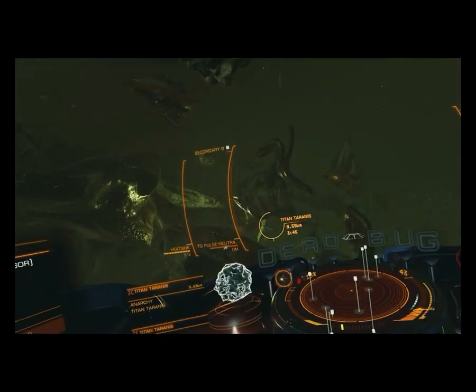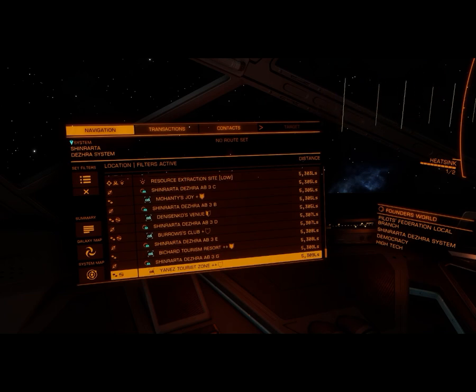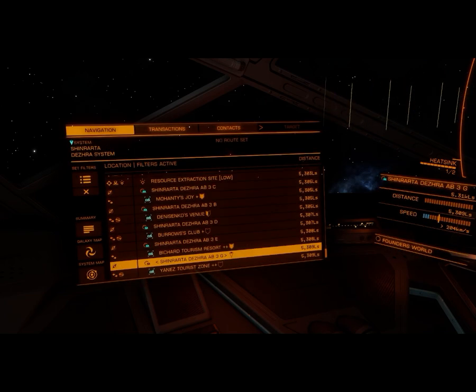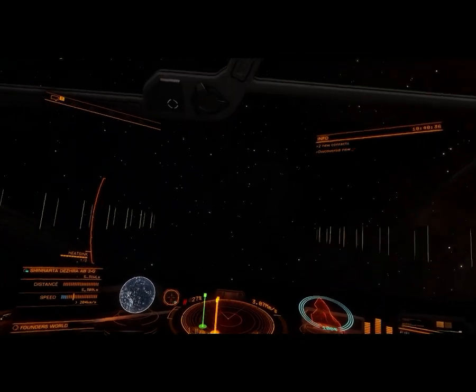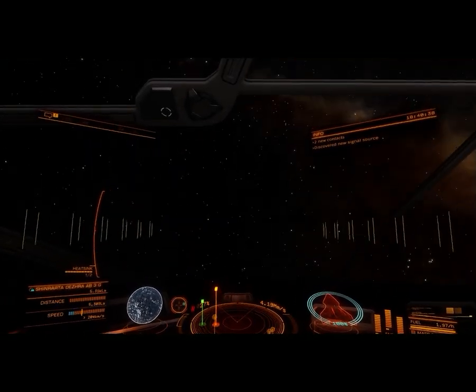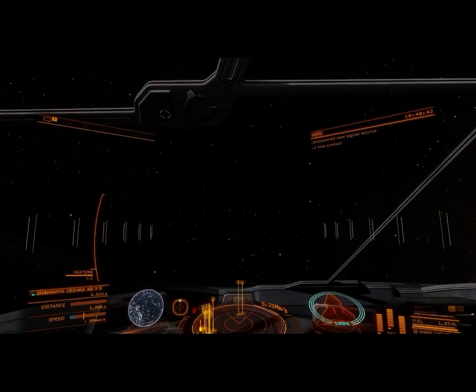These new materials, as collected as part of a community goal, have led to one of the most significant gameplay updates in years, the SCO drive. It's a new version of the frameshift drive, and although it has a slightly shorter jump range than the standard drive, it has the supercruise overdrive feature.